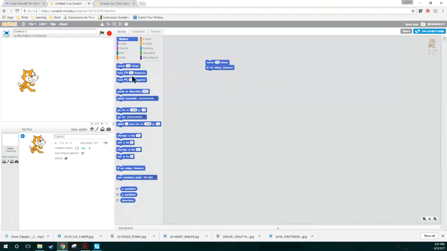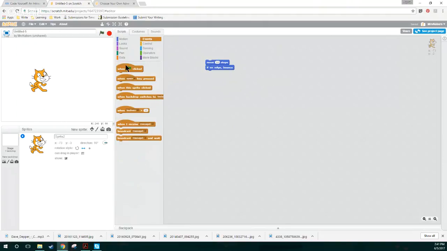Except it doesn't. I have to either click this code to activate it or nothing happens. Even if I click this little green flag, we got nothing. Because the second most important menu is going to be events. If you want anything to happen, you have to tell your code when to make it happen. So now, when the flag is clicked, which is slightly better than having to click the code itself. I know, it's still not great.